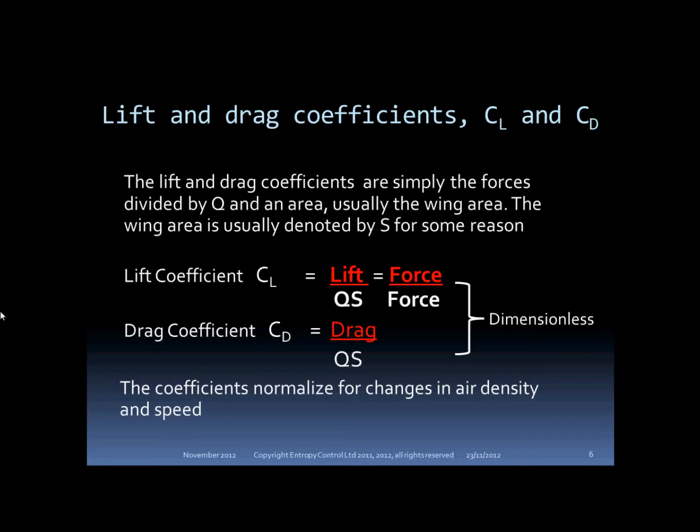So why would you use coefficients when we could just use the forces themselves? Well, the coefficients are almost independent of airspeed and air density, and they normalize for the effects of density and airspeed. You'll often hear people saying things like, extending the flaps increases lift. What they really mean is that it increases the lift coefficient at any given speed. Lift is pretty well always equal to weight, except in a steep turn. So it seldom increases or decreases, but an increase in lift coefficient means that the same lift can be generated at a lower airspeed. That's what they mean by extending the flaps increases lift.